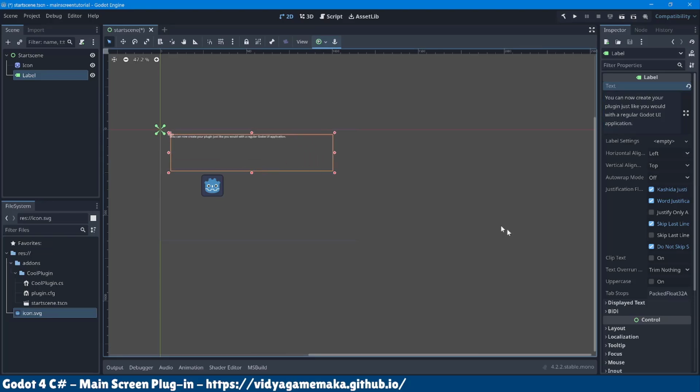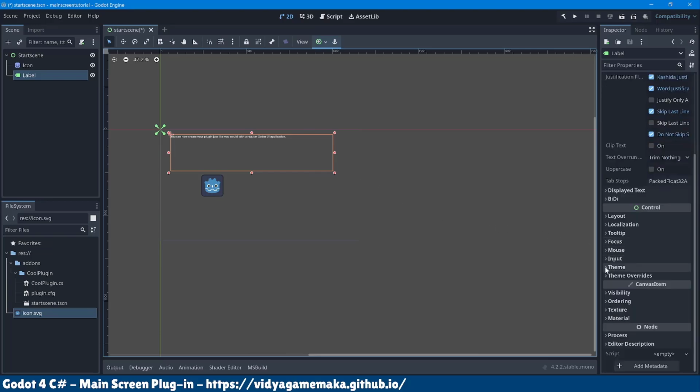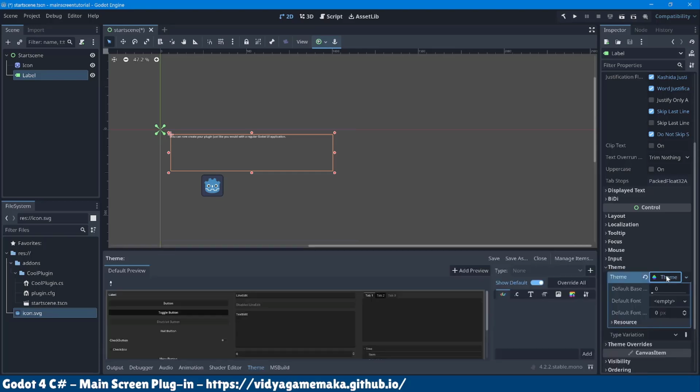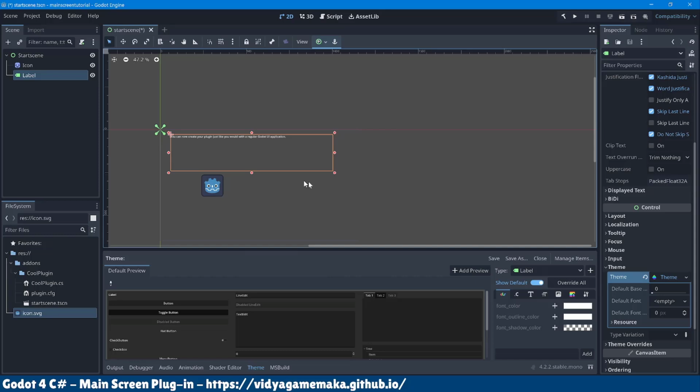And one thing I found when working in this is that it tends to work better, instead of just doing the theme overrides to increase your font size or anything you want to adjust, to apply a theme. So I'm going to go ahead, pull down the theme, click on new theme, expand that out, hit the plus sign. I'm going to choose label, and come on over here to this fourth icon, hit a plus.